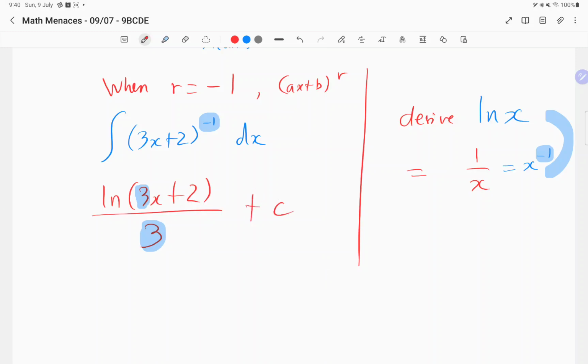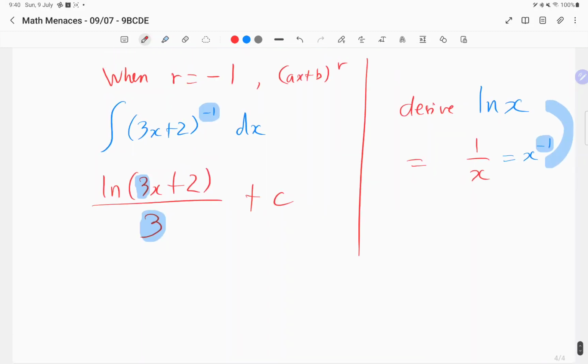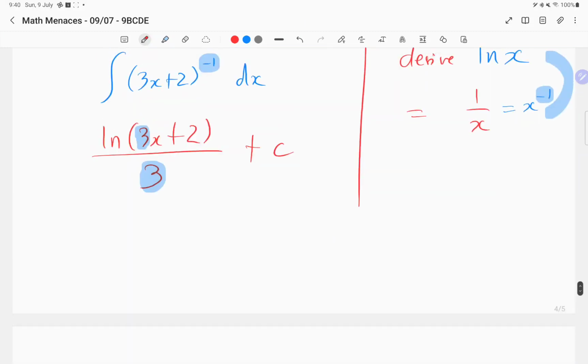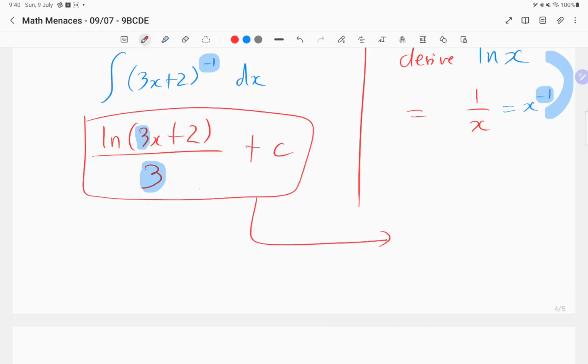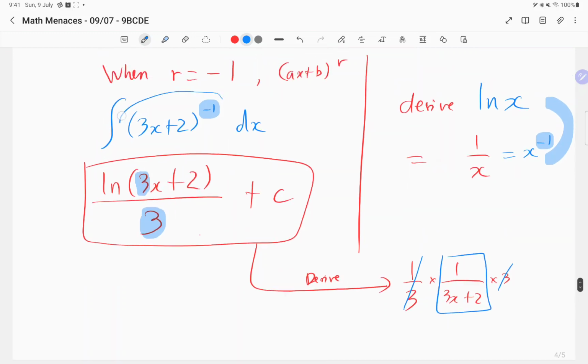Right, does it make sense? Yeah? Because why is that the case? Well, if we were to take this thing and derive it, let's try to derive it over here. ln, so first 1 over 3, we leave 1 over 3 out. And then ln becomes 1 over the function, right? And then you derive the inner function, which is 3x plus 2, then you times it by 3, and c is gone. So you see, suddenly the 1/3 and the 3 will cancel out. So the answer is just 1 over 3x plus 2, which is the original equation here.